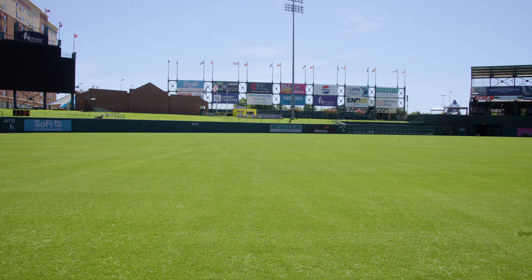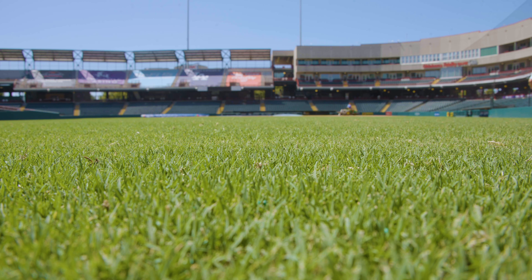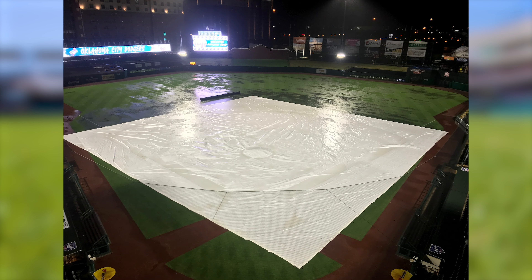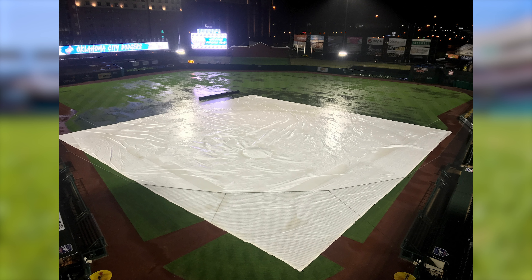Yeah. So first I'll talk about what's underneath the actual grass — it's a little different than what a homeowner might see. We actually have basically a USGA-style putting green under this entire surface. We have an 18-inch collector drain that goes all around the entire field. We have 15 four-inch lateral lines that go across the field every 15 feet. Above that we have four inches of pea gravel, and then we have 10 inches of 92/8 engineered USGA sand blended with 8% peat moss — then you would have your sod on the top. We have that under the grass just because we're playing so many games. You need the field to drain. If we're dumping the tarps, you need the field to drain and be safe for the players — usually within 30 to 45 minutes after we dump the tarp.